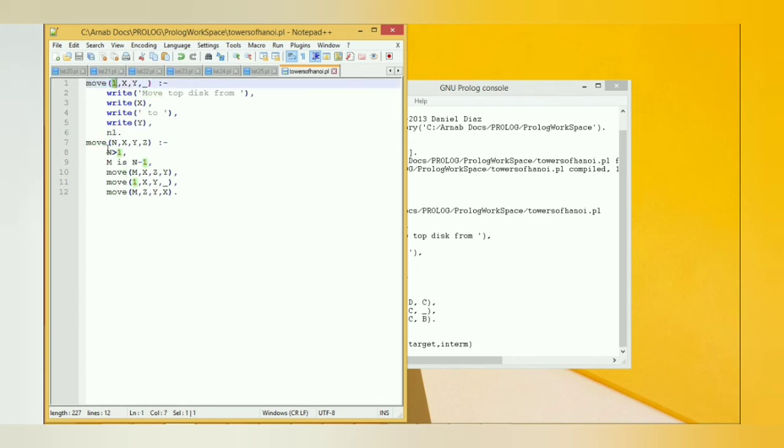Those disks which were moved to Z, those m number of disks, will then be moved from Z to Y, which is the ultimate target, keeping X as intermediate. So in this way, my code has been written.